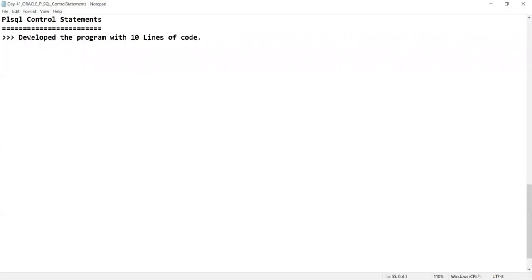How many types of control statements do we have in PL/SQL? To write conditions in a program, we definitely need the support of control statements.